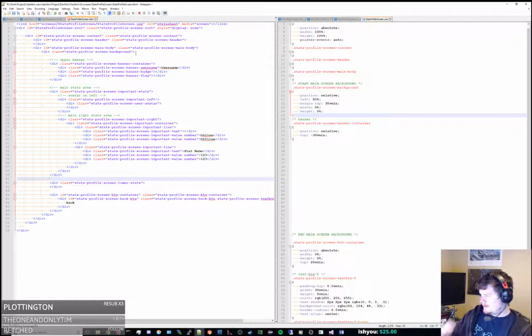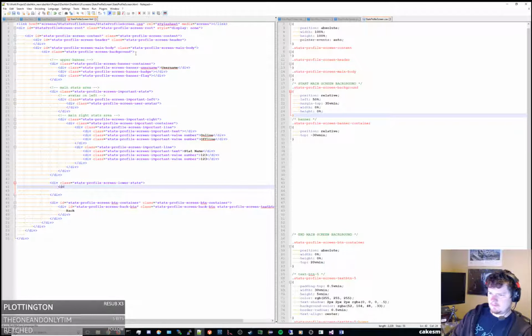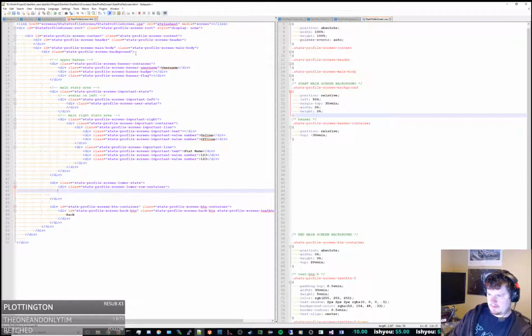Okay, then we got our lower stats. And our lower stats are basically just going to be a header and then like a row sort of thing. So I have a lower row container, and each one of these things is going to be a row on it.